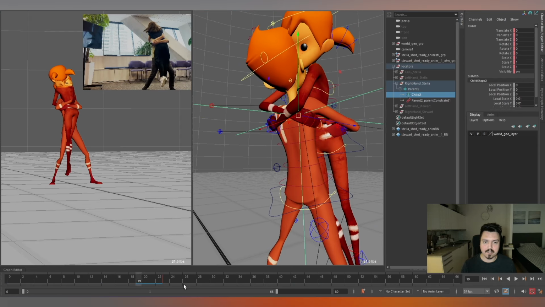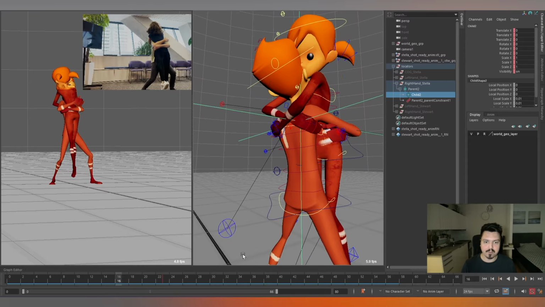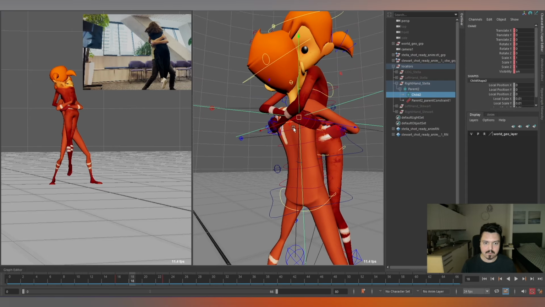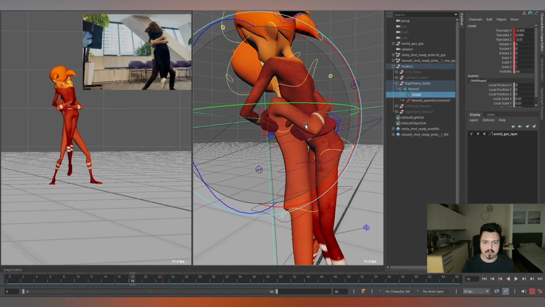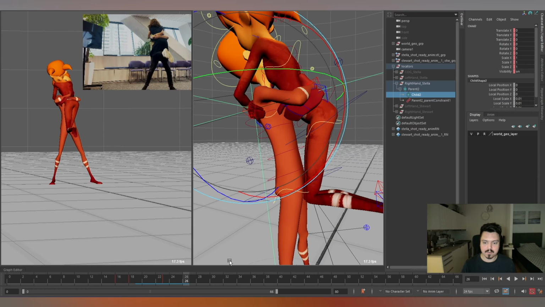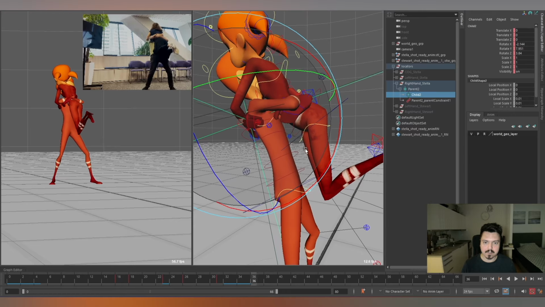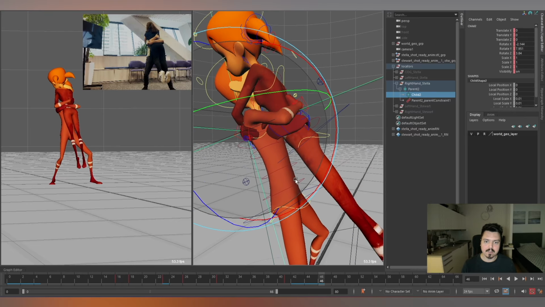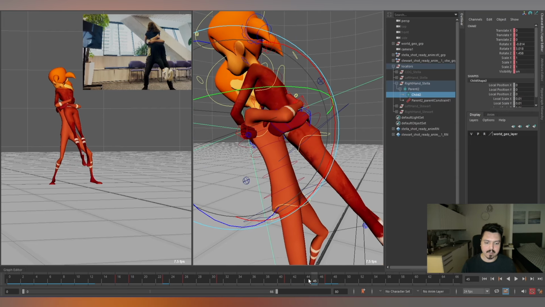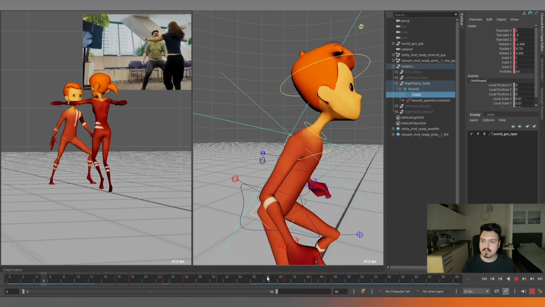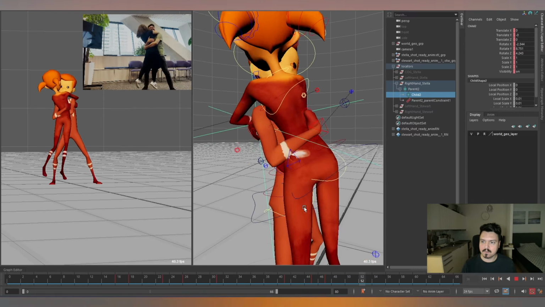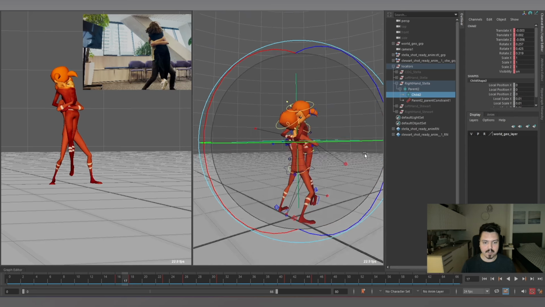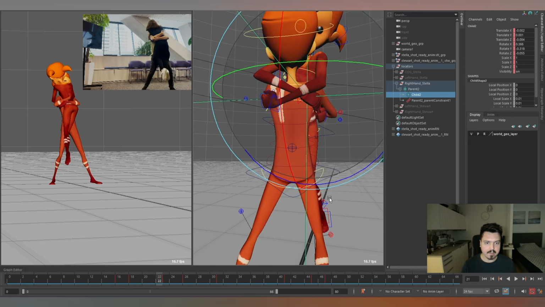So let's say here we wanted just a bit of a reverb on him, so basically a bounce of the arm. And then maybe we could grip him tighter as she goes on, and then degrip, so basically go back from this. Try that. Okay, let's see how she releases from this position.